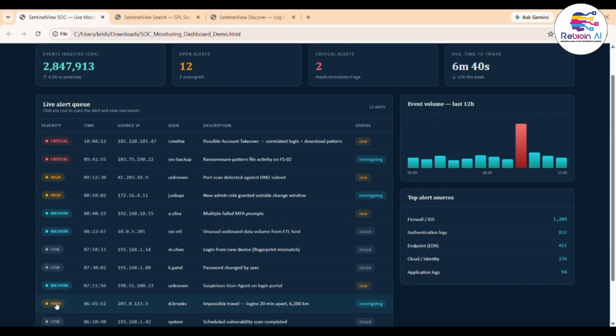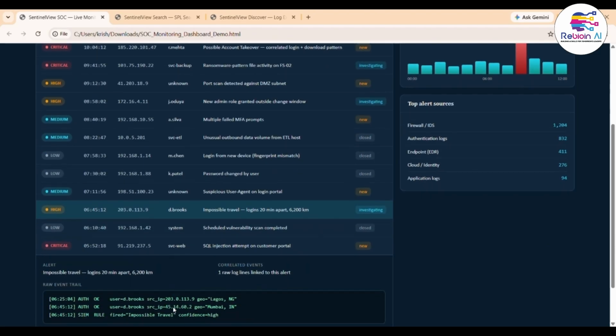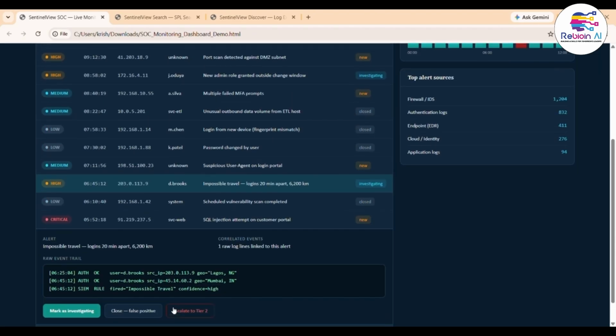Let's take this high severity alert and click on it. Now, this one hasn't been closed yet. It's still marked as investigating. A real analyst would now be reaching out to the user directly to confirm whether they were traveling or whether this is a compromised account.